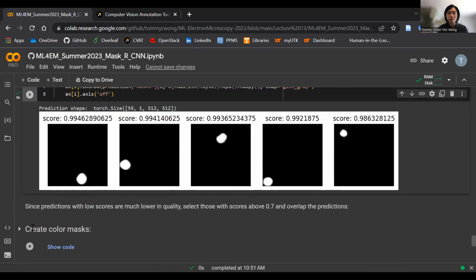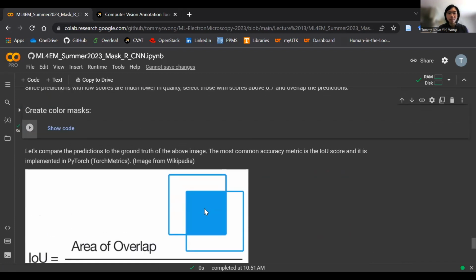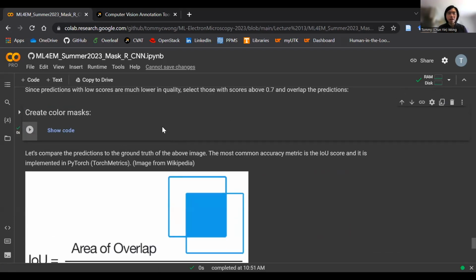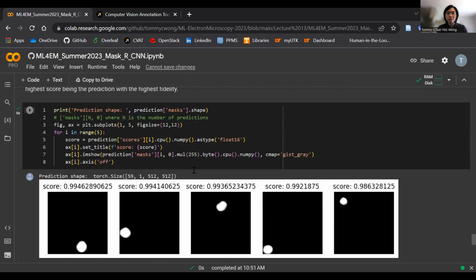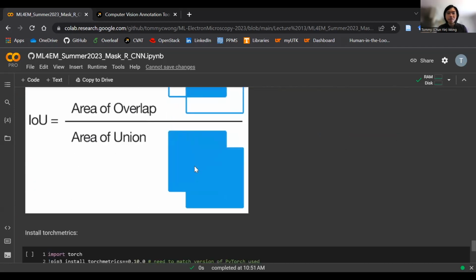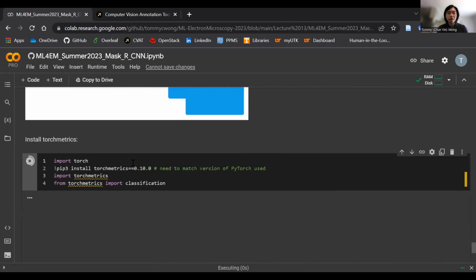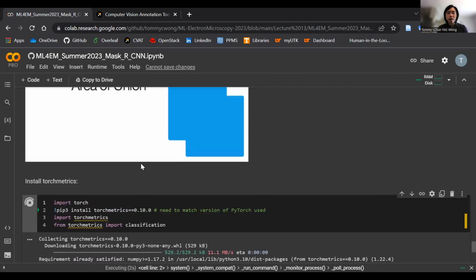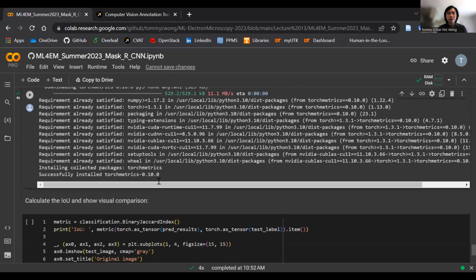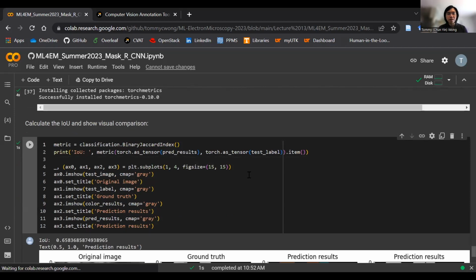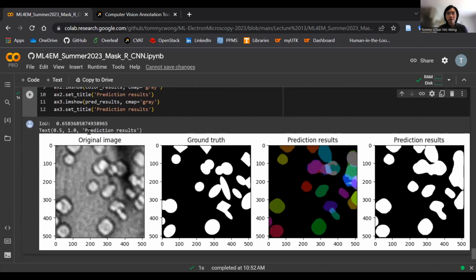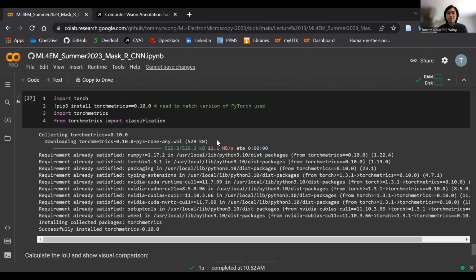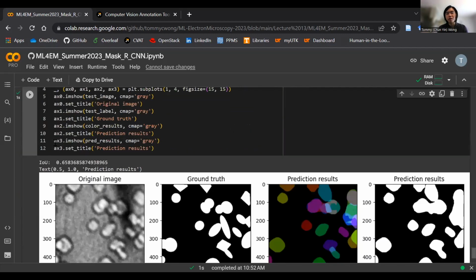0.7 is a good start, maybe 0.9. This code helps with the thresholding and selects the predictions with high enough scores. And then we also do an IoU calculation to see how accurate our network might be. And here are the results. IoU is 0.65. I guess it's not as good as the UNet, but in part because we've only trained for 50 epochs and the UNet's been trained for 300 epochs. If we train this for 300 epochs, it probably will take slightly more time than that.